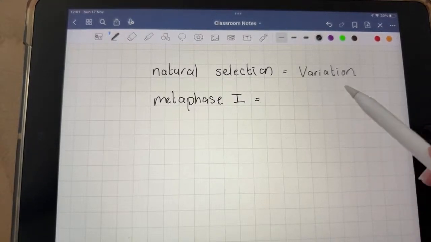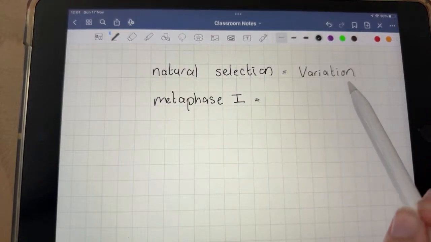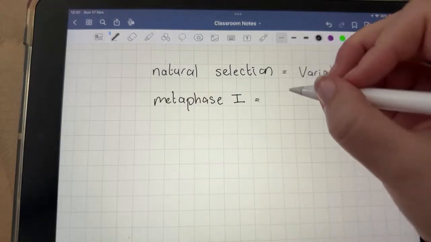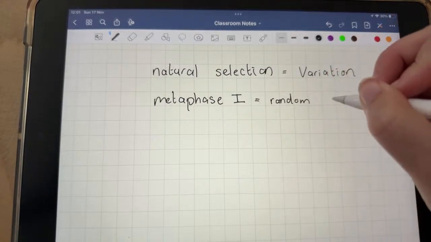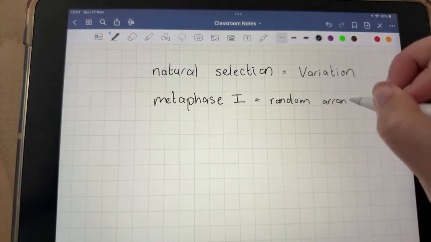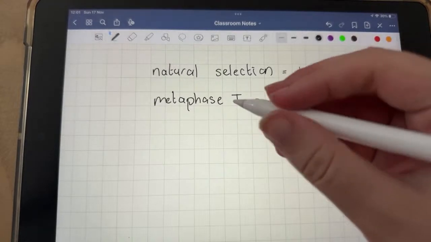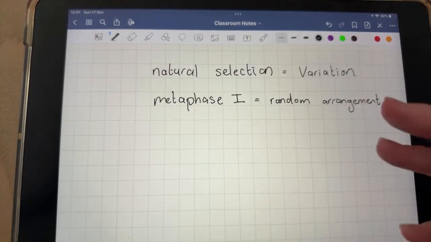But the very first thing is variation. Now, that's the goal, variation, right? Metaphase 1, what occurs at metaphase 1? We have random arrangement that occurs. Now, how does random arrangement contribute to variation?